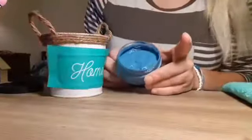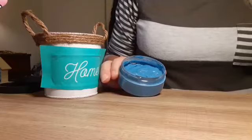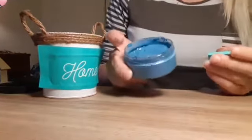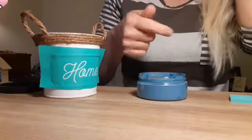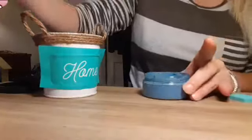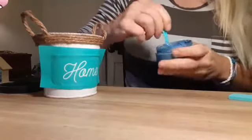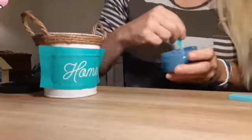This is our new blue chalk paste — it comes in three-ounce jars. This chalk will last forever if you don't use it — it's probably good for two years. If it dries out a little bit, just add a little spring water or distilled water — just a spray squirt and mix it up. You do not want to use tap or well water in our paste because once you put the lid on it can create mold.